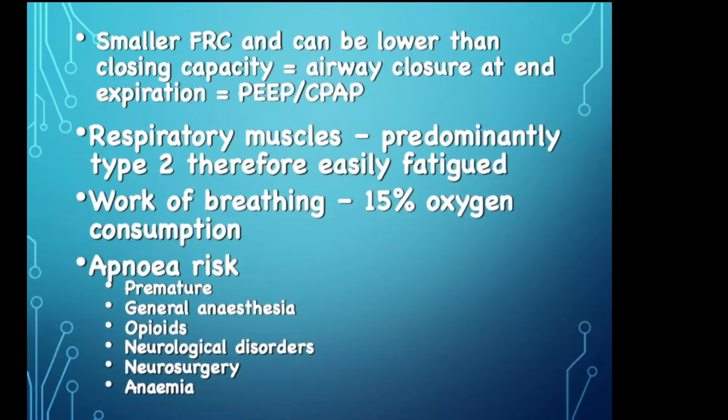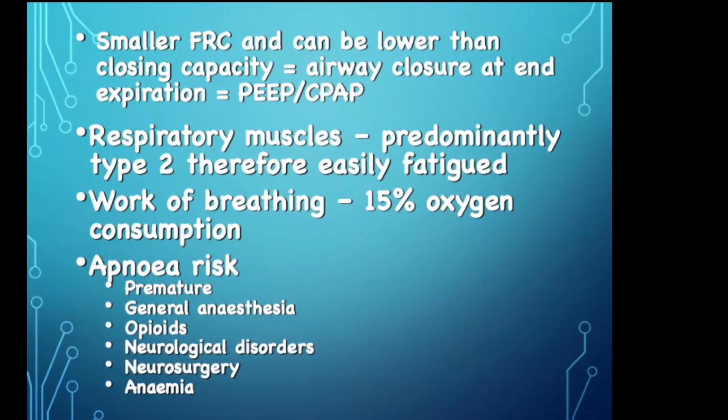And then the last point there is that their minute ventilation is rate dependent. You'll hear that again. So remember, minute ventilation is equal to tidal volume times respiratory rate. They cannot increase their tidal volume, I've told you, because they've got less muscle, as well as that bucket handle issue. So they need to have a high respiratory rate in order to maintain normal minute ventilation and normal oxygenation. So that explains why an apnea or even a reduction in respiratory rate in infants will cause very rapid hypoxia.